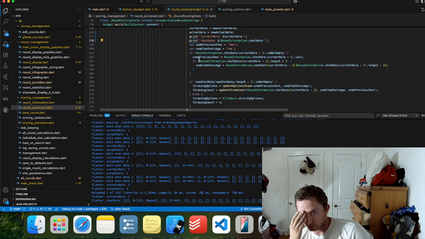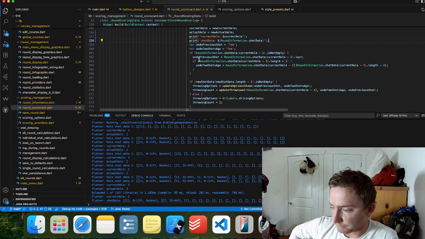Not something I was intending to troubleshoot much. We did fix the crashing, but it still just isn't quite where it needs to be. This undo button.